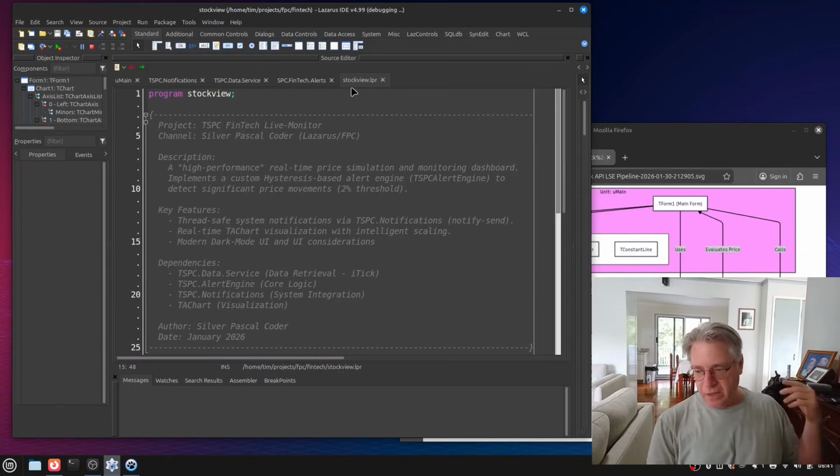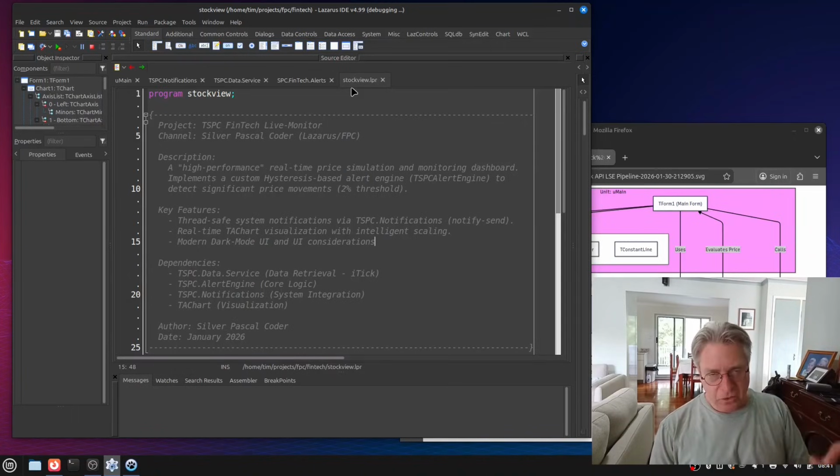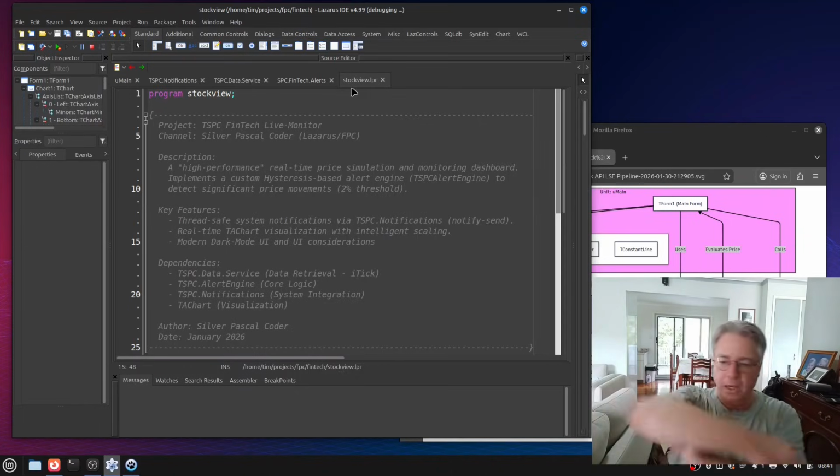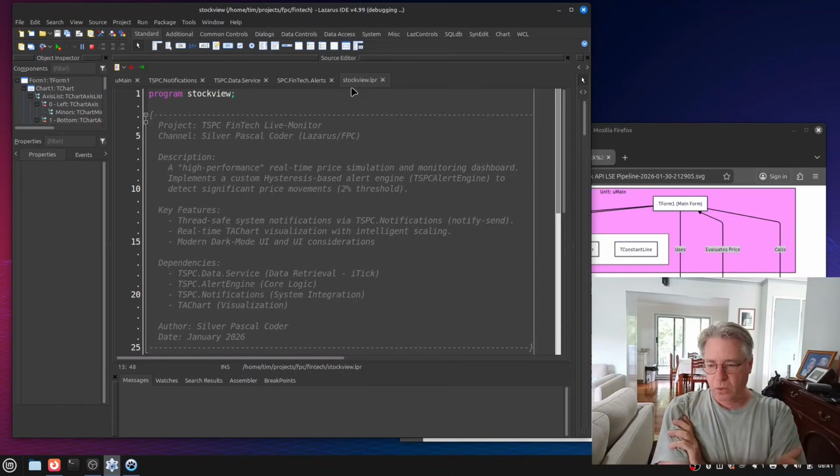As far as the notification is concerned, we're going to say that's thread safe, so that it doesn't interfere with the main program. And also we've got scaling with the windows.